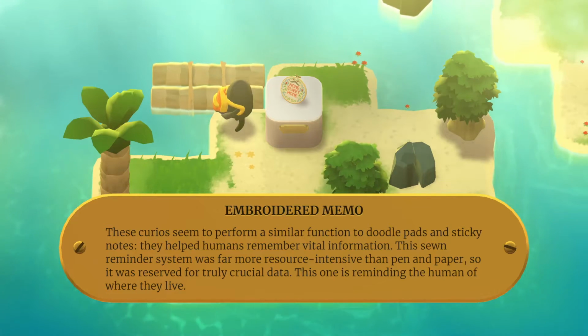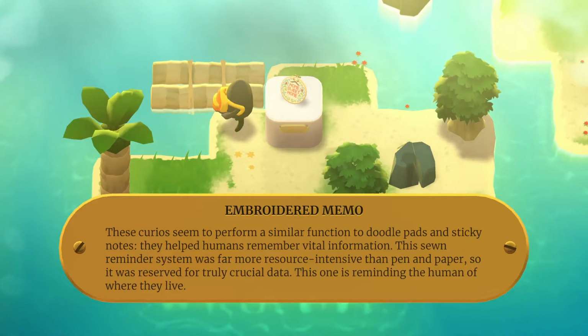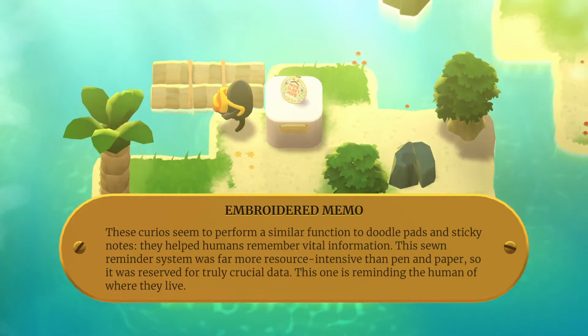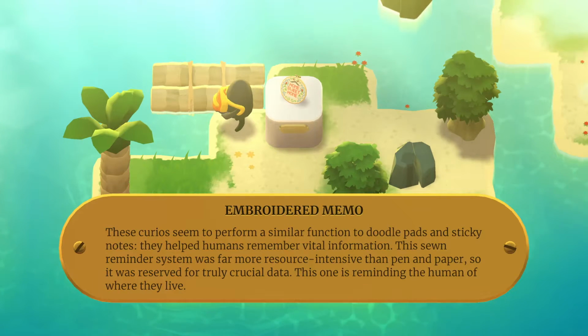So sticky notes is something in my lexicon. Doodle pads? I don't immediately know what that would be. Is it just like a notebook? Doodle pad. Huh.